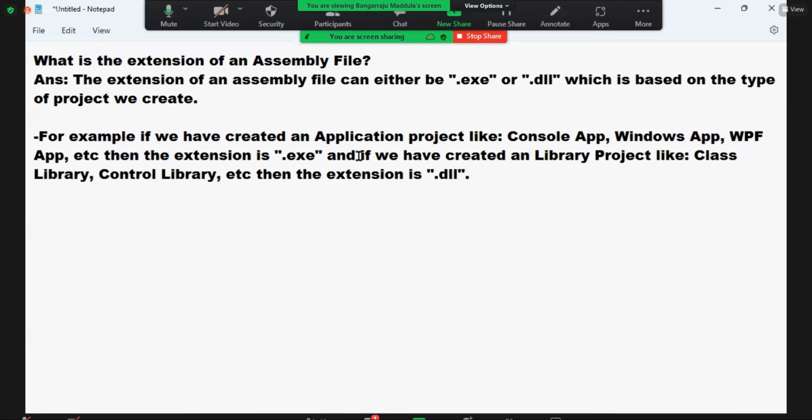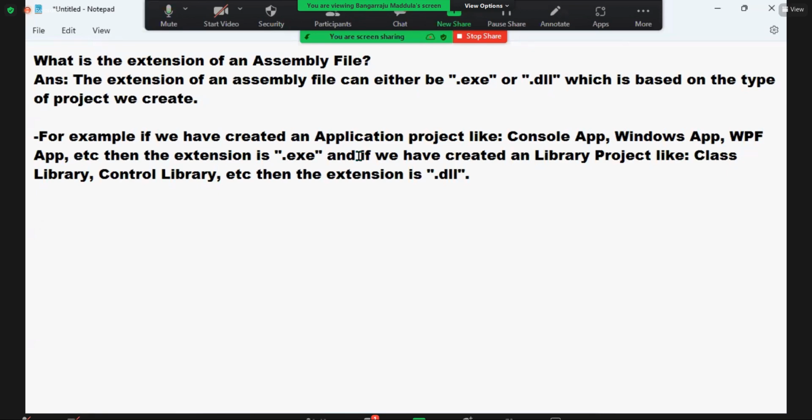Are you clear? But we don't see the thousands of people. Whom do you see? Only one. Who is it? The hero of the movie. Do you understand? The EXE is the hero of our movie, and the DLL is the crew which is going to support the EXE to run. Is my point clear?